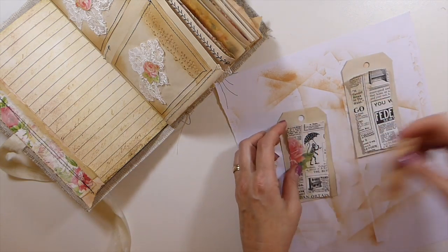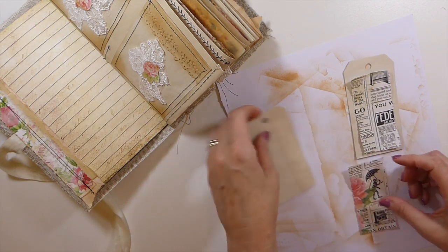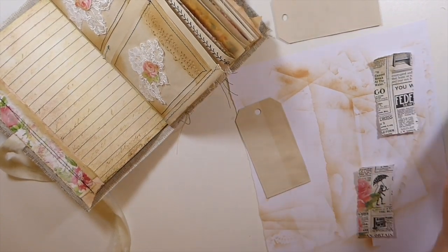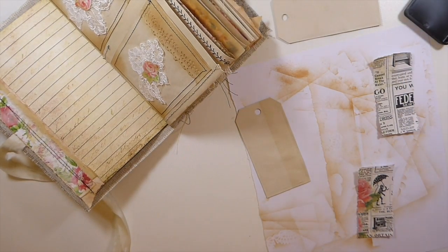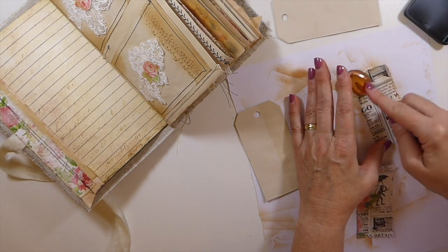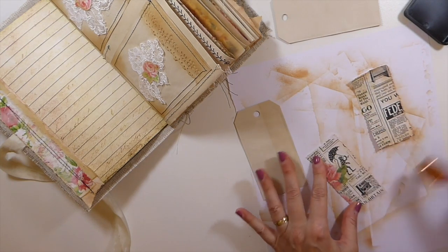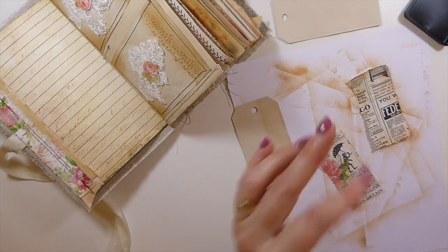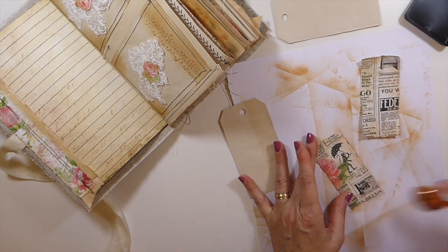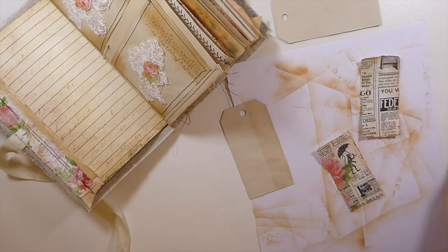Okay, so I want to cover a hem up a little bit, but what I'm going to do is ink these edges, and then we'll start working on this. I'm not going to do a lot of this kind of thing, because there are so many places out there to get inspiration on how to make the tags. I've got some tutorials going way, way back, so just look in the tutorials playlist. I've got many for making tags, so you can check those out if you want to.